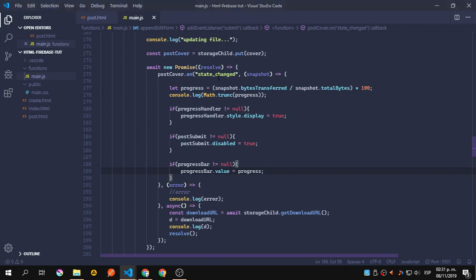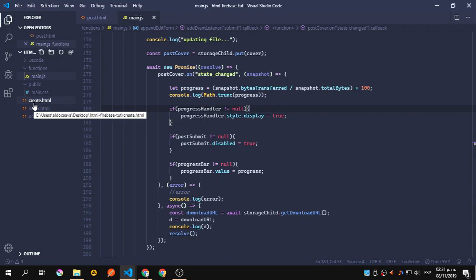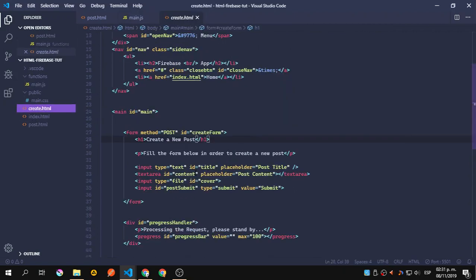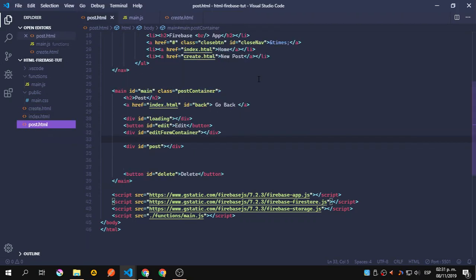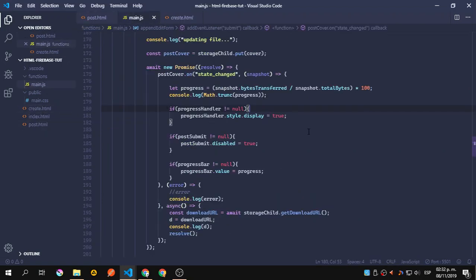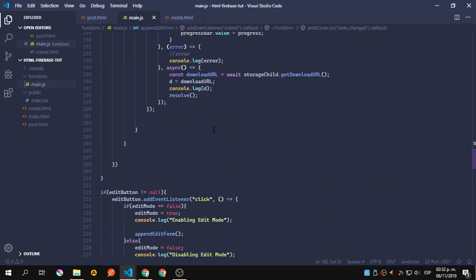This is the promise. It is going to use the progress, so you will add a new ID progress inside that, as we have inside our create. Okay, so let me show you that. Or you will add one more of these. IDs are unique, but since we are on another HTML, you can set another one, so I'm going to leave that there so you can add the progress bar. Okay, so that should be it.